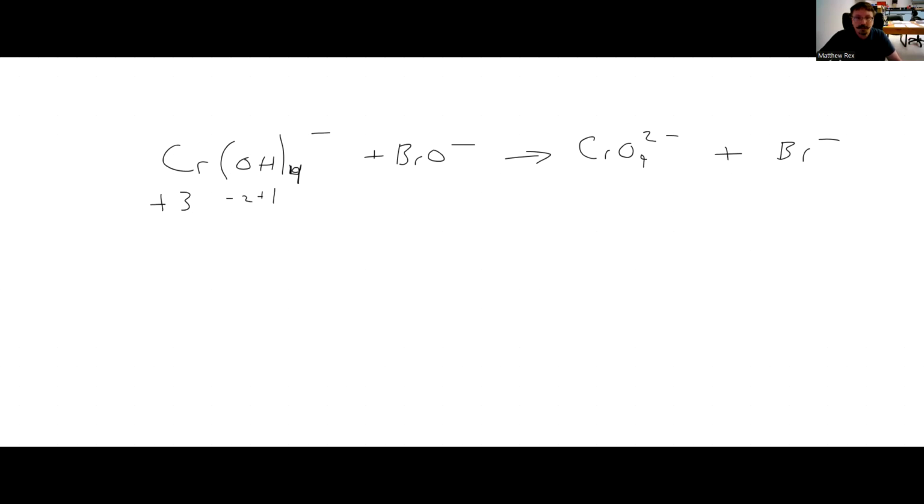Here the oxygen's a -2. If we have an overall -1, then the bromine here must be a +1. Now when we come over to here, I have 4 oxygens at -2 each. That's -8. So if I add a +6 to a -8, I'll get an overall -2, the overall charge for that. And the bromine here is a -1. So we want the thing being oxidized. What's the thing that became more positive? Which is the one that lost electrons. So right here, it's the chromium.